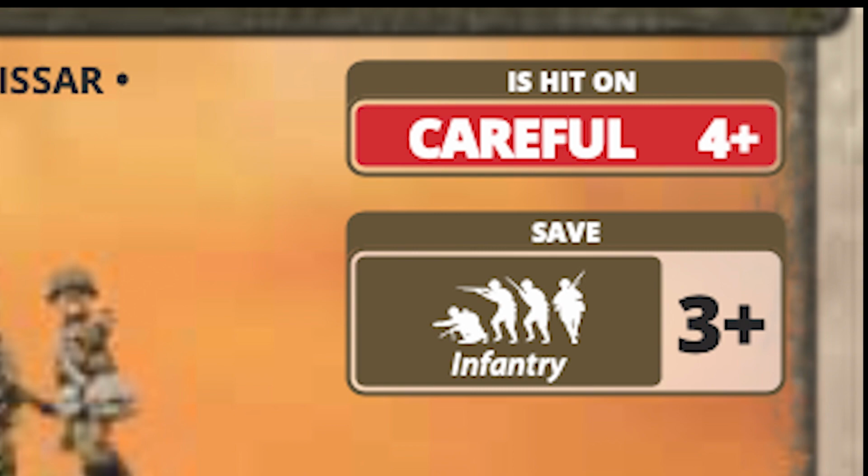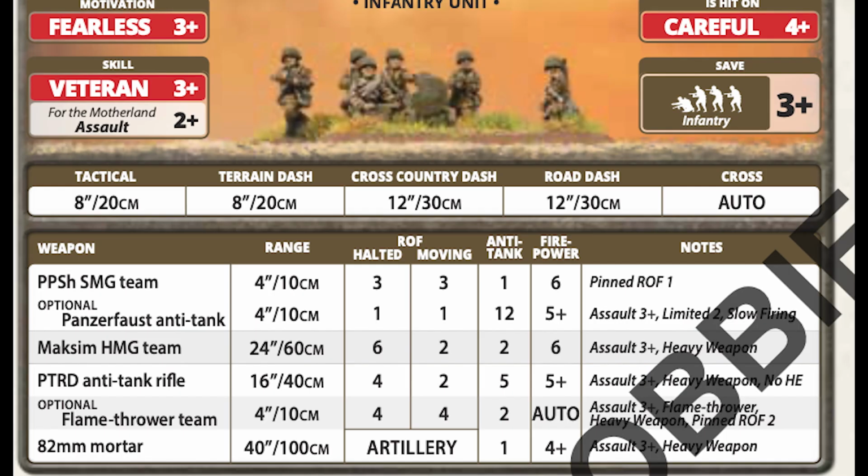You also have the option of swapping out rifle companies with storm groups. This gives you a smattering of SMGs for closer range fighting and a really great mix of weapons, including mortars and flamethrowers. To top it all off, we see the assault value of 2+ yet again.